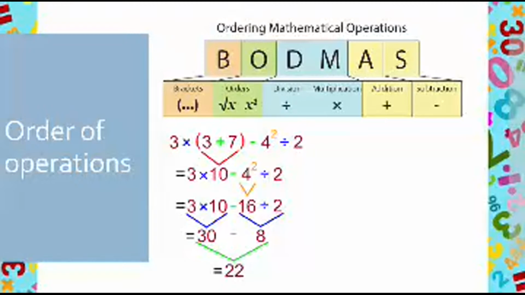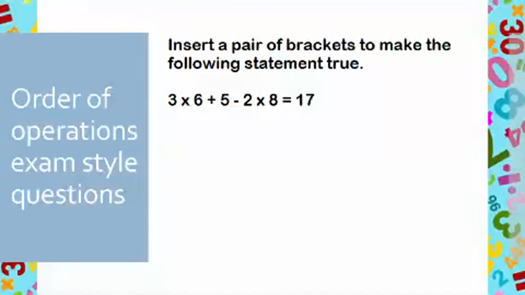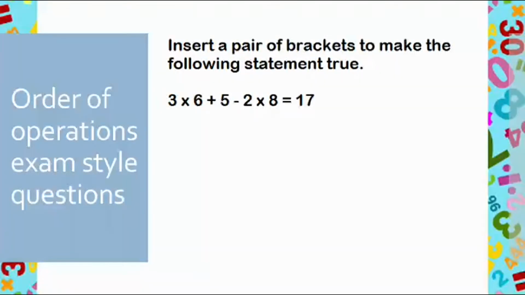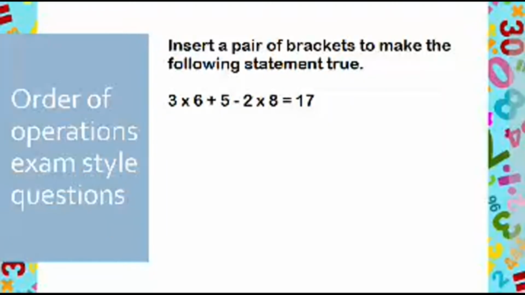That is what is highly recommended when solving order of operation questions. Questions may also contain something very interesting, like inserting a pair of brackets to make the statement true. Over here, the answer is probably expected after solving the order of operations. But how would that answer come? You have to place brackets around certain numbers, and based on that your answer is 17. So where exactly you would place those brackets is what your challenge questions are, and these are most often asked.